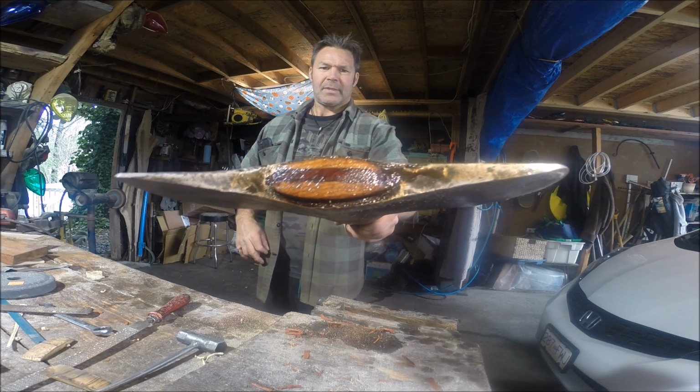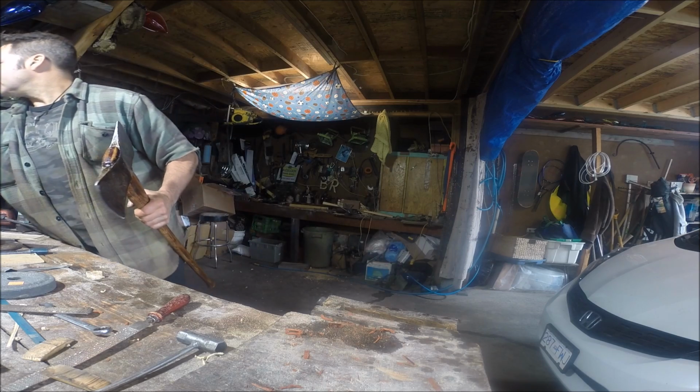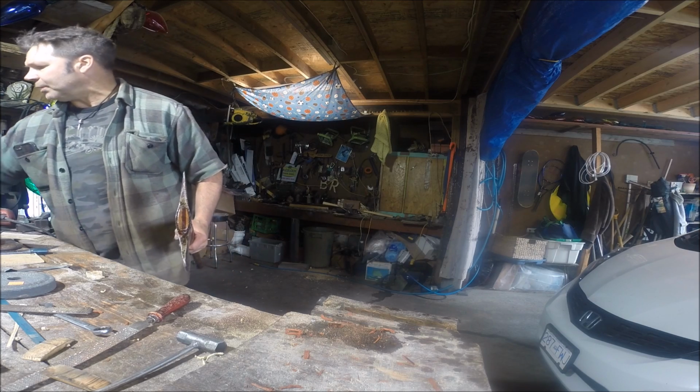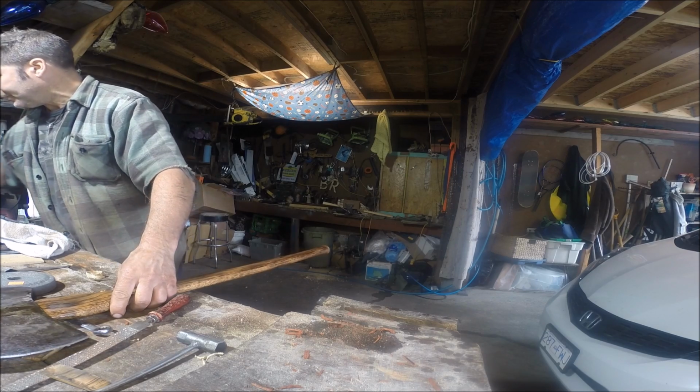Bloodwood. Bloodwood, my friend. It's bloodwood on the handle.